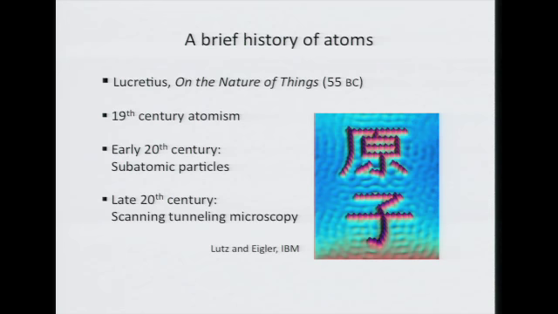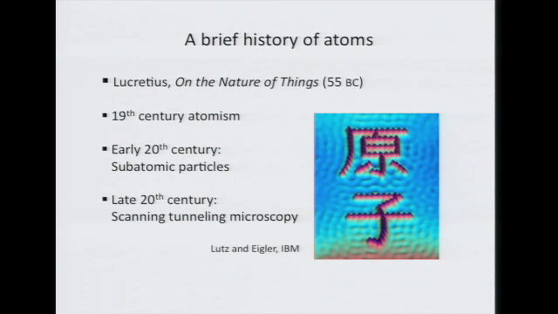A great discovery of the 19th century was that all matter is made of atoms, and that there are roughly 100 kinds of atoms. In the early 20th century, physicists also realized that atoms are made of electrons, protons, and neutrons, just 3 kinds of particles. In the 19th century, it was a matter of debate whether atoms were real or whether they were just a convenient fiction. But today, we can actually see individual atoms using scanning tunneling microscopy.